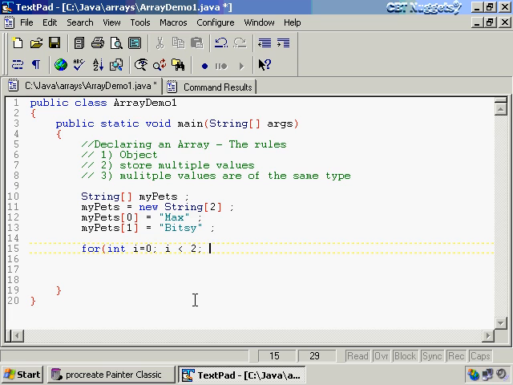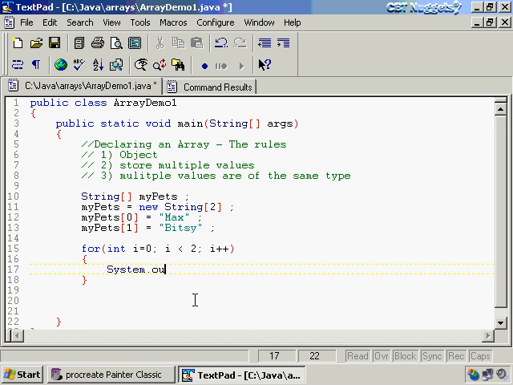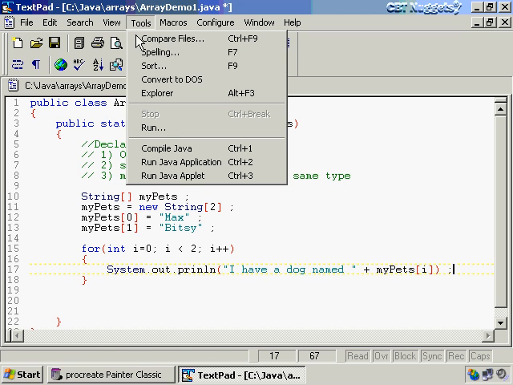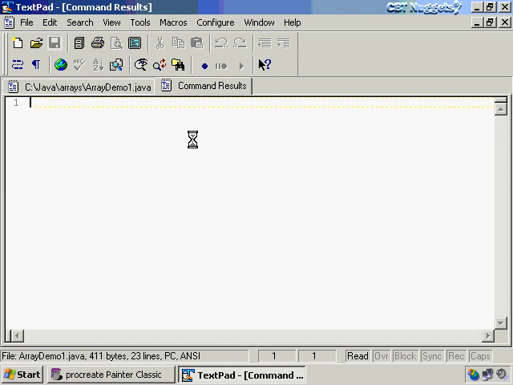So i is less than 2, and I'm going to increment i. And now I'm going to say system.out.println, "I have a dog named " plus myPets position i, because whatever the value of i will be. So let's go ahead and compile that.